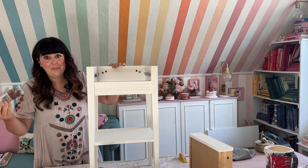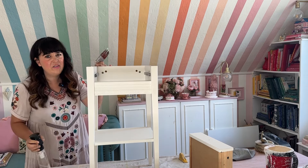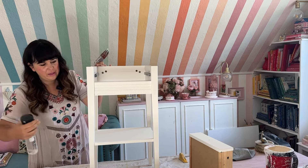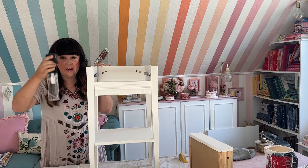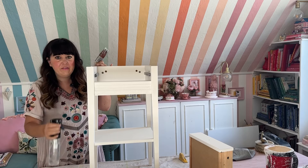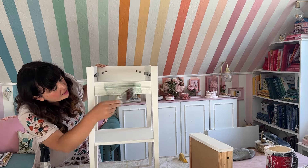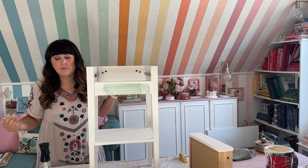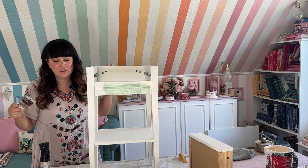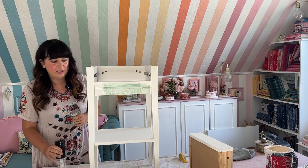Today we are painting the nightstand and I'm using this minty chalk paint. I love how chalk paint works with furniture painting. I have a spray bottle — I give it a little spritz and then when you apply the paint it goes on very smoothly. With chalk paint, and really any paint, it's better to do a lot of light coats to get a very clean finish, so I definitely recommend this.